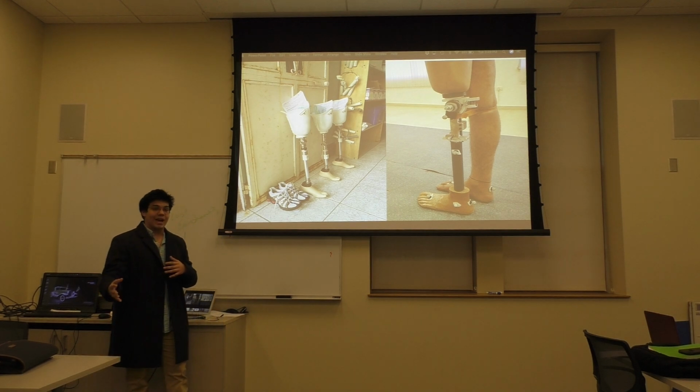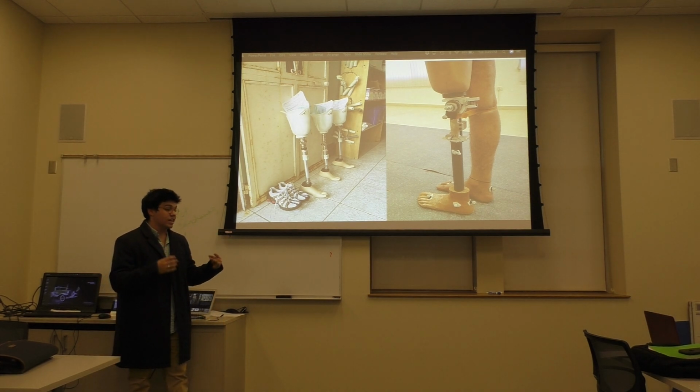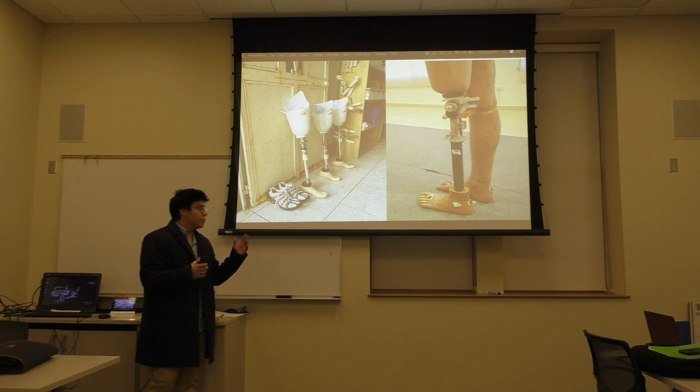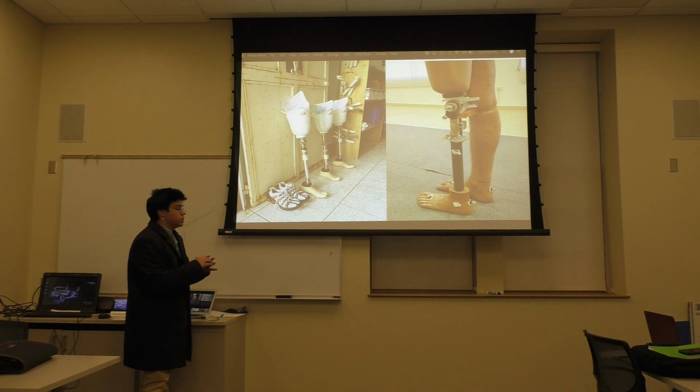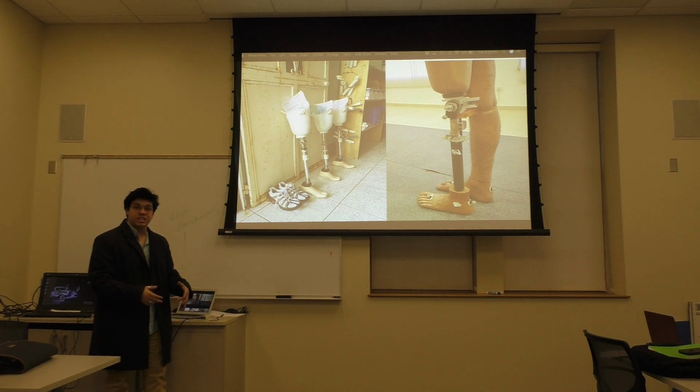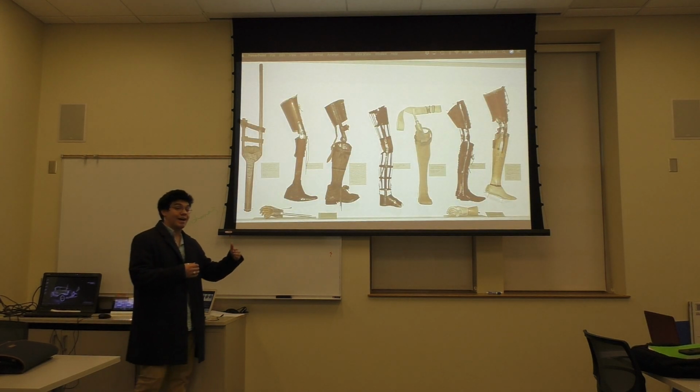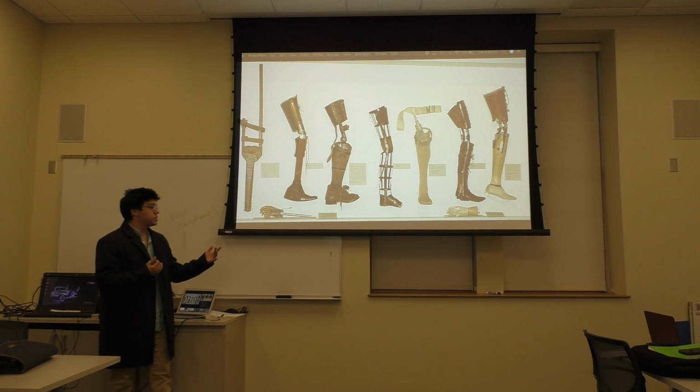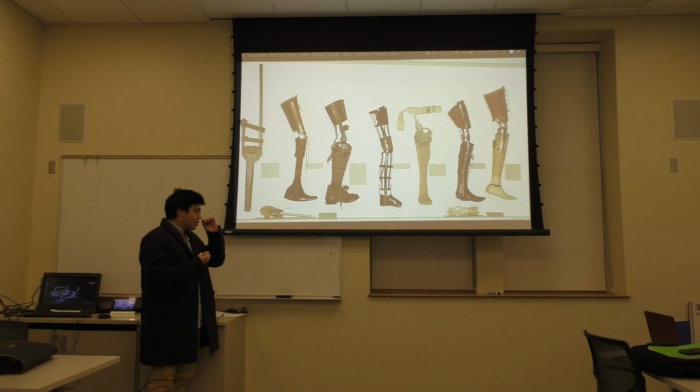And then also, I wanted to talk about why it matters in terms of amputees in developing countries that don't have access to prosthetic clinics, as they're very spread out. Many of the prosthetics that amputees use in developing countries are based off of earlier designs. So if they know how it works and how they can fix it themselves, they don't necessarily have to go to these clinics.